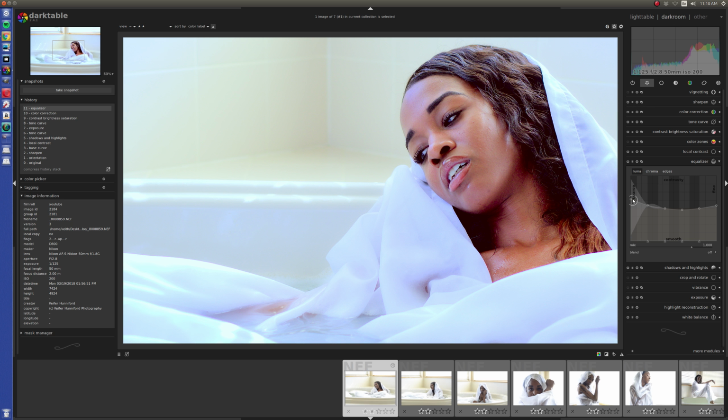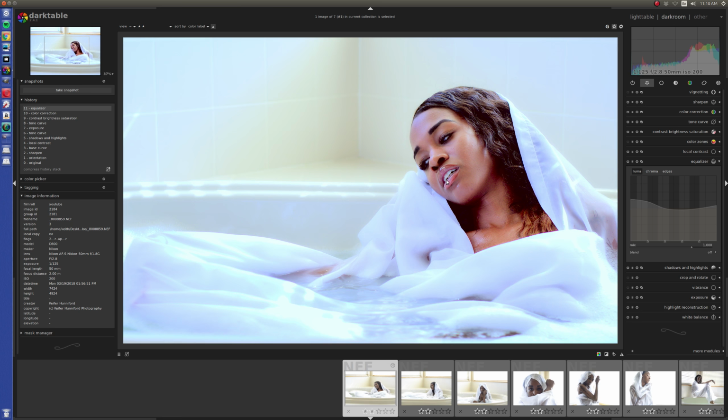That's an oxymoron. But what we're doing down here feels like a dodge and burn type effect. So if you look at that compared to that, this is typically the realm of a Photoshop-like product, not a raw product. So there we go. I love the way that's popped.